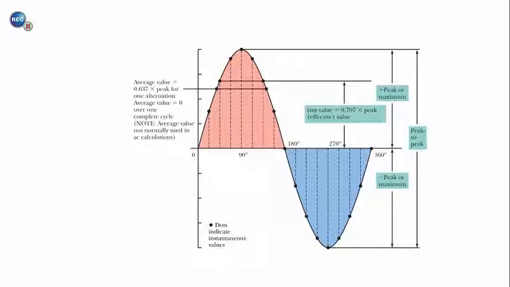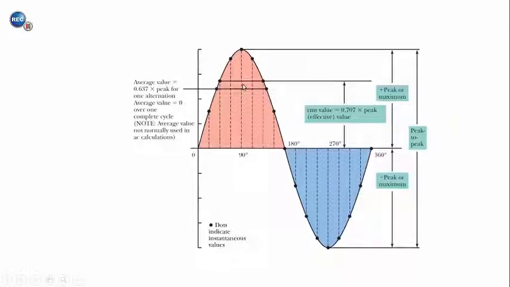For AC circuits, we're really interested in what we call the RMS value. RMS stands for the root mean square. And so what that means is if we could take points along the sine wave and find their Y values for a whole bunch of points along the sine wave, we took all of those values and we squared them all. We added all of those squares together and averaged them, divided by how many there were, and then whatever that average was, we took the square root. That would give us the root mean square. And so again, that means that we're squaring all of the values, and then we're averaging them, and then we're taking the square root, the root of the average of the square, or the root mean square. Mean is another word for average.